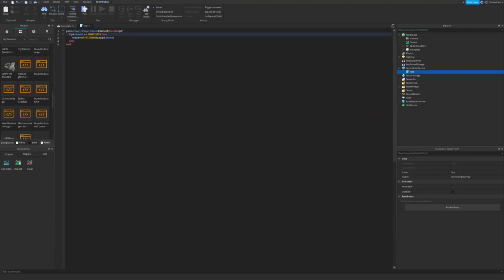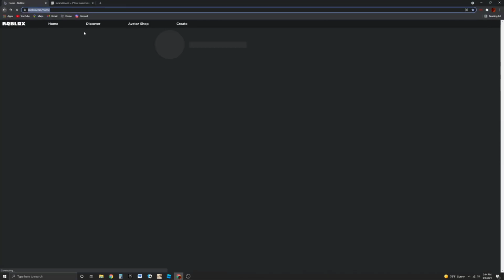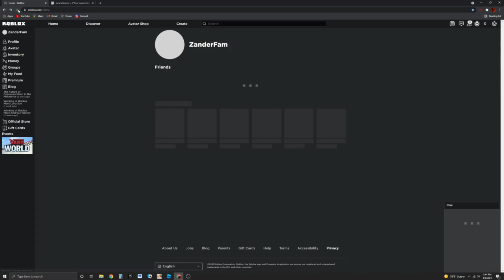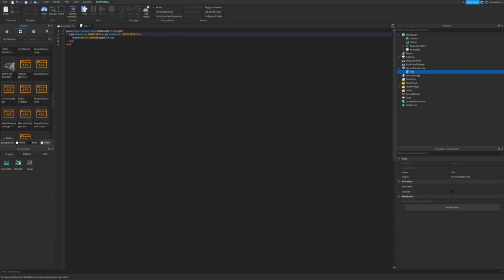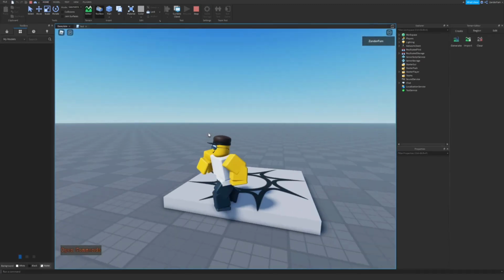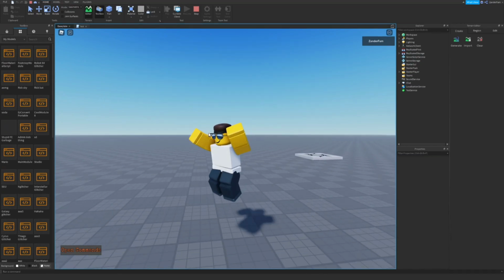So if you want other players to have it as well, put or player.UserId equals, and just get someone else's ID. Just put it right there. And to prove it works, I'm just going to switch and put my ID right there, and if I go in the game, it should give it to me. Yep, just like that. And there's no glitches at all.